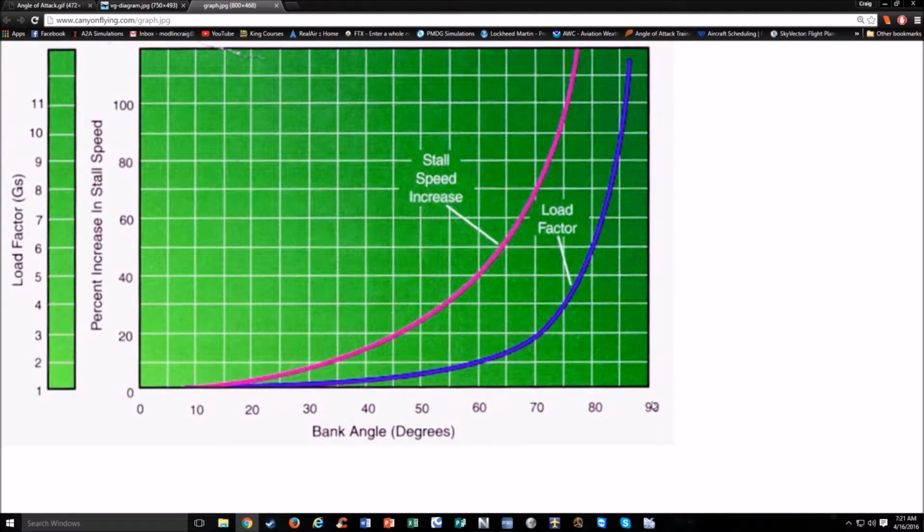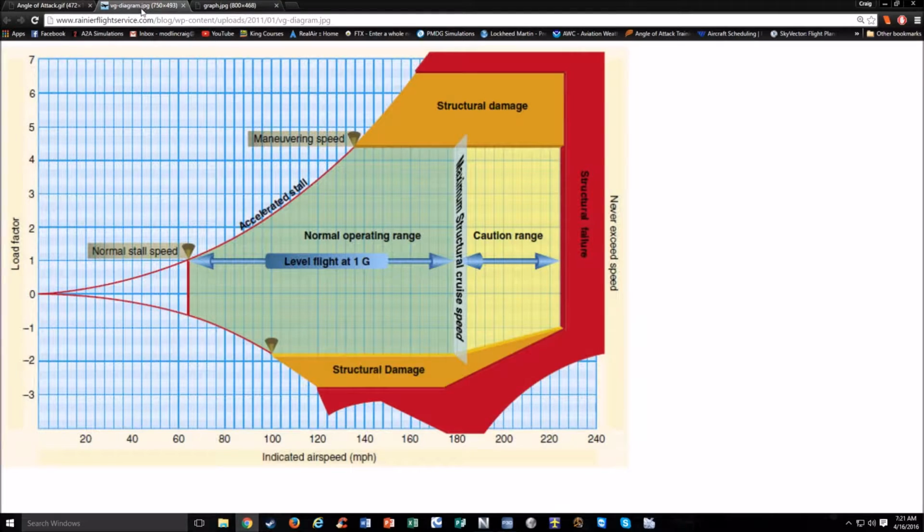Now in a Cessna 172, you're not really going to maintain 90 degrees of bank and maintain altitude. You're either just going to stall out or just going to descend. You're not going to get infinity G's, so there are practical limits to the chart. Looking back at this now, that 60 degrees of bank gives us 2 G's. And so if we're going around 120 miles an hour and we bank 60 and hold 2 G's, we'll be right around here.